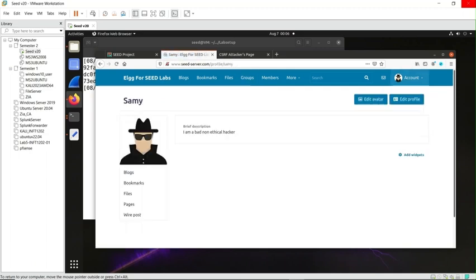Then for this lab, we are going to be using something called HTTP Header Live. That HTTP Header Live will be used to capture a GET request, because for this attack, we are going to be using the GET request method. CSRF, as we discussed earlier, can be done by GET or POST request. For the GET request, which we will be demonstrating in this project, we will need the HTTP Live Header. Why are we using it? We need to get the profile ID for Sammy. So how do we get the profile ID for Sammy?